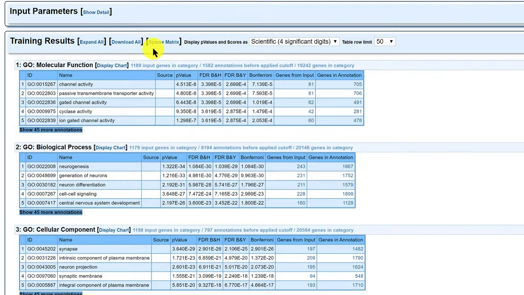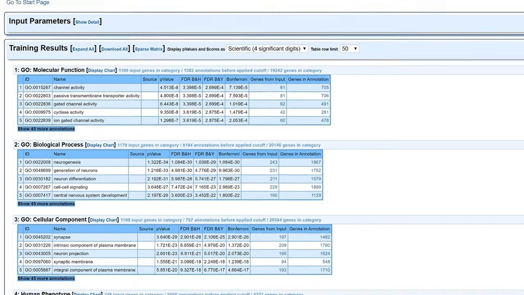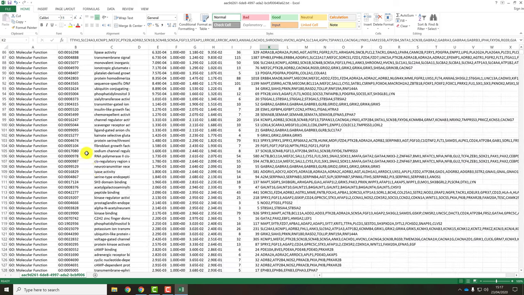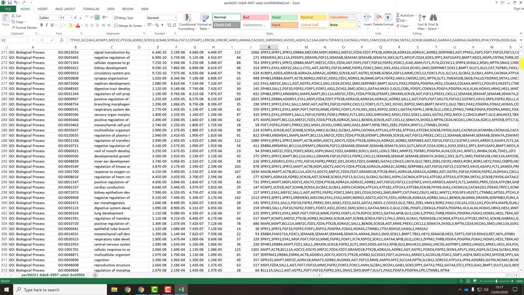If you want to download this data, you can click on this button here, Download All, and that downloads a text file which you can then open in Excel, which will look something like this. So you can see here are all the GO terms, what they are, the different p-values, how many of your genes fell into that category, and then here is a list of all the gene names from your list that fall into that GO category. And all the data from that page is there. We've got the molecular function, the biological process, and it's probably easiest if you use the filter functions within Excel to help to organize this data so that you can interact with it usefully.